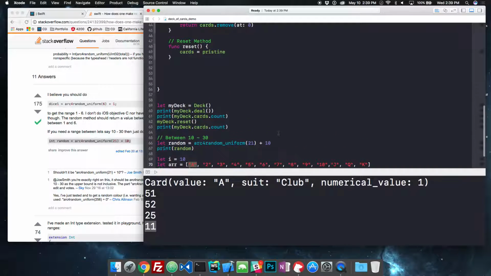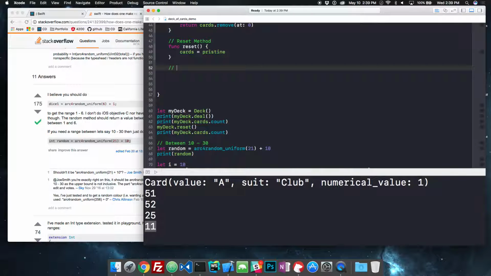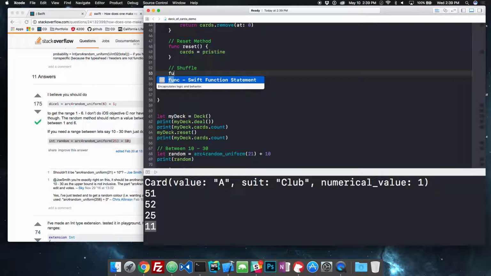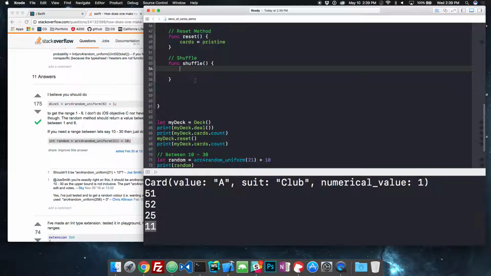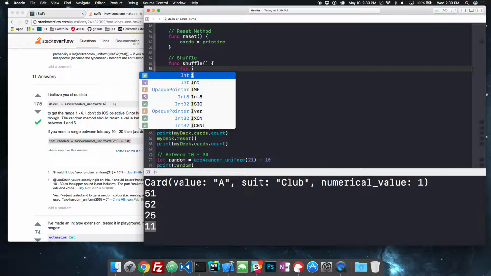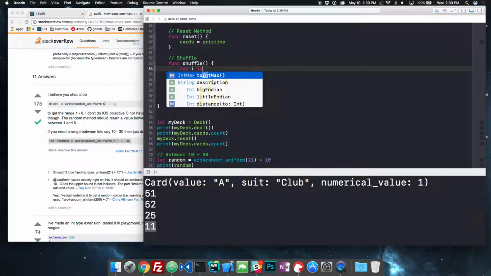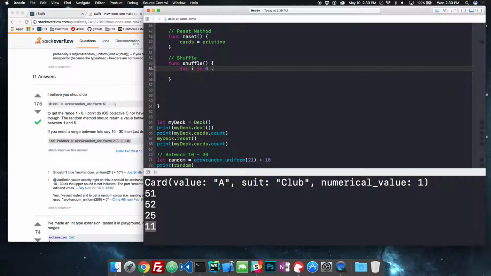Yeah. So let's do the shuffle method here. All right? And this is not like the only way to do it. I mean, this is just like a fun way that I came up with. It could be good or not, but it works. It does the shuffling. Right? So what we want to do is start for I in 0 to array.count -2.